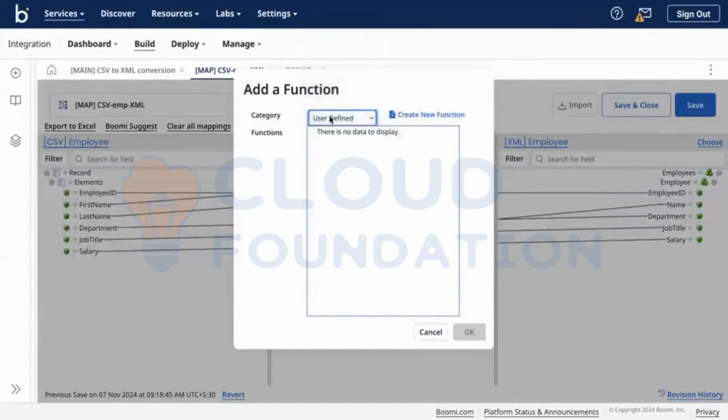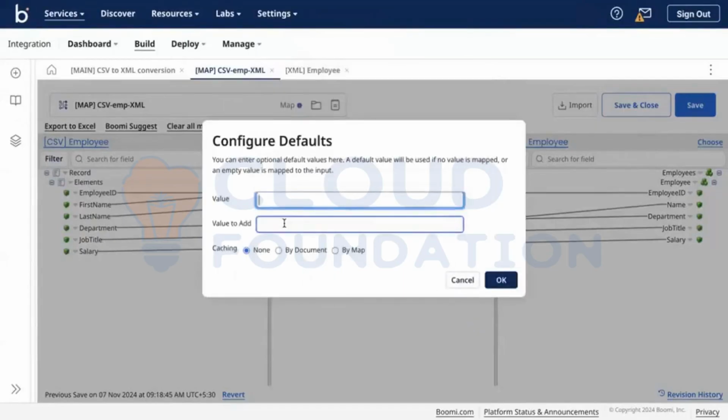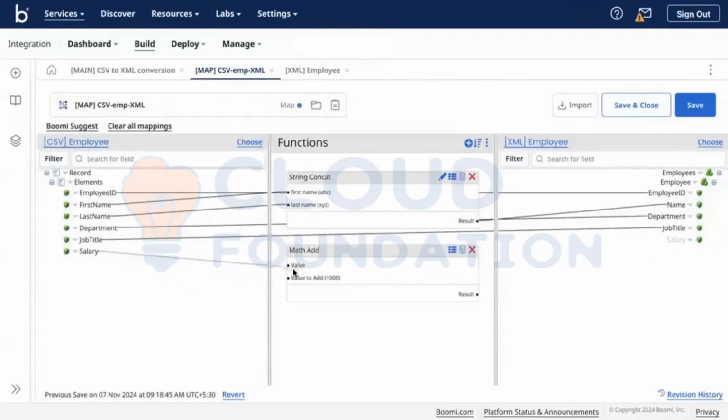What we can try is a numeric function, math add, something like that. Let's add a value to add. We will disconnect it here and pass it to the value. Now salary will be coming into this value, 1000 would be added to the salary, and the result we would map here.